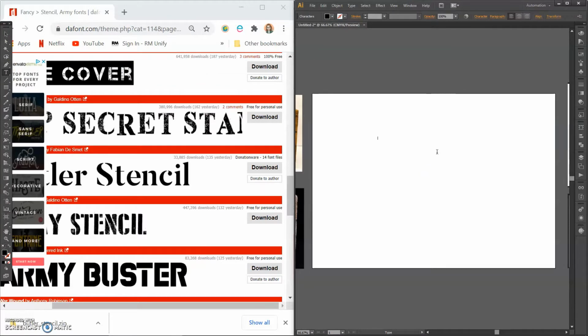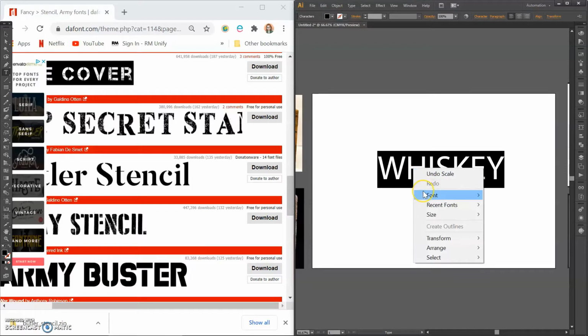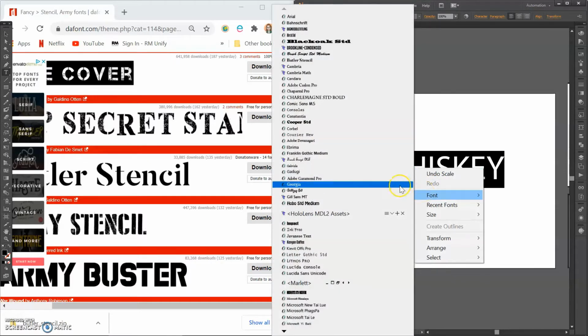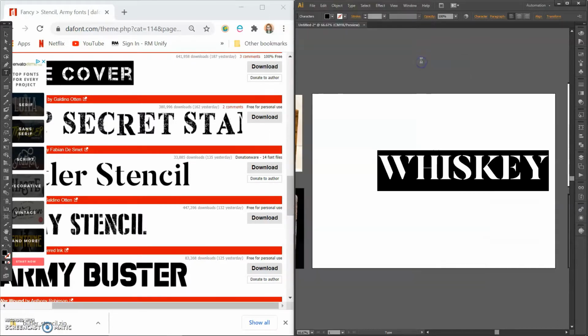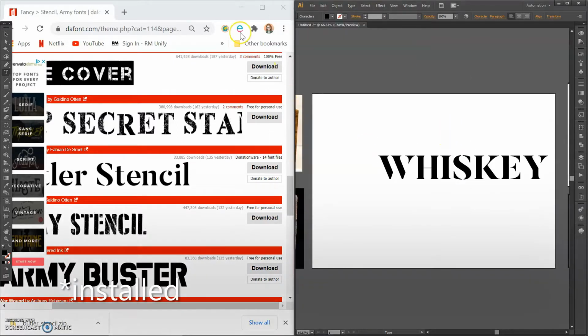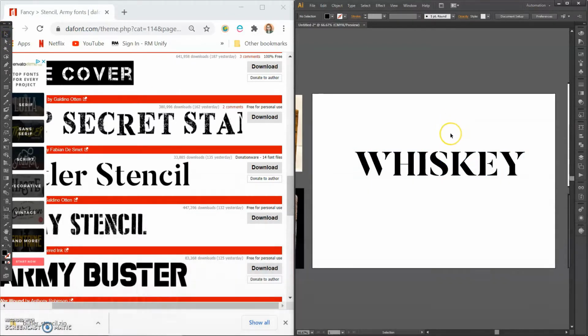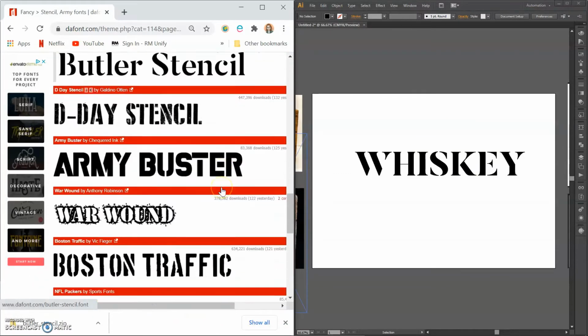So my reference material is all about whiskey, which is what I'm going to be doing. Now the nice thing of course about Illustrator is that one minute I can treat it like a text, and the next I can treat it like an object, and I can use the Alt key to keep the proportion and drag it out. So if I right click and then go font, I can pick the font that I've just downloaded. There we go. And now it's downloaded locally just to your computer. I'm really pleased with that one. I think that looks really authentic, very old-timey.